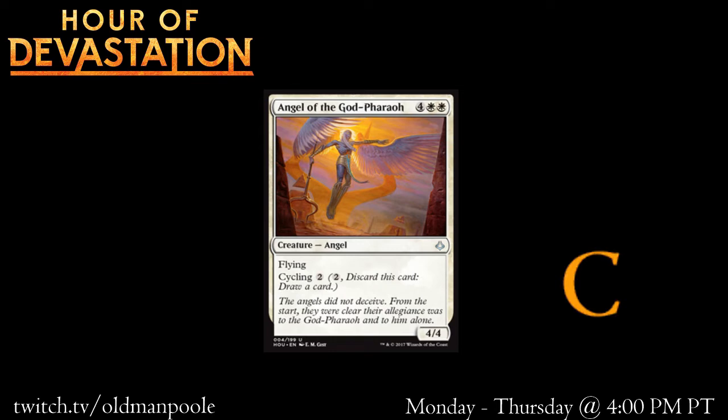I'm giving Angel of the God Pharaoh a solid C. It will do a reasonable job, and if you need a finisher, this can be it, but it's not a card you're real excited to pick early.